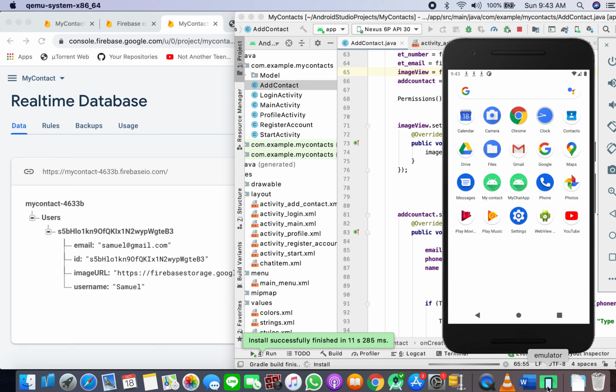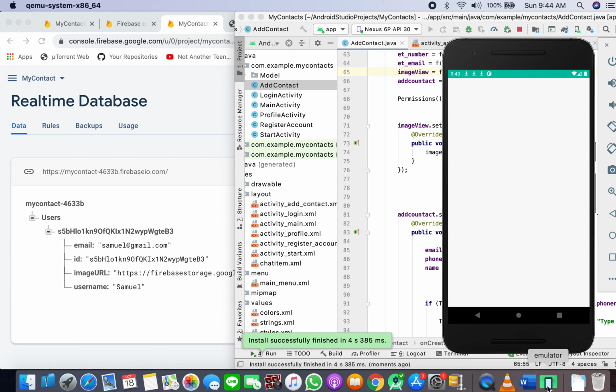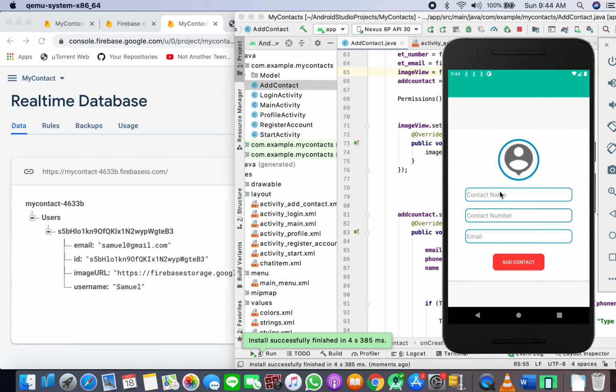Don't just copy paste the code. Always try to look at the logcat, look at my code, like why it's done and how it's done. I think by now everything should have been resolved and we would be successful, yeah. And yeah, we are here.